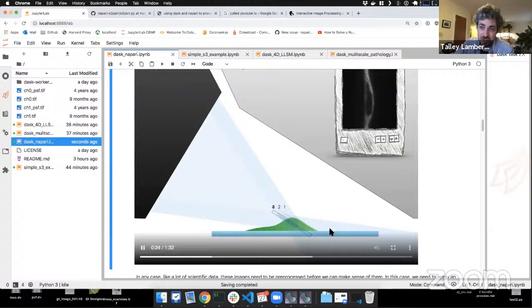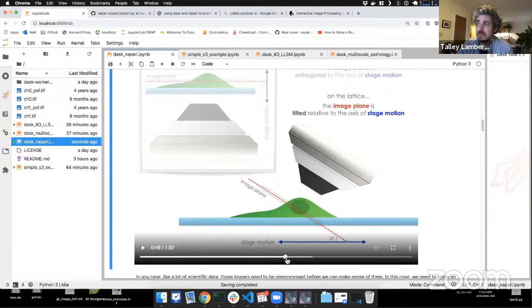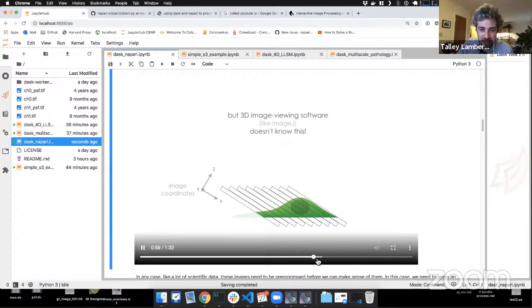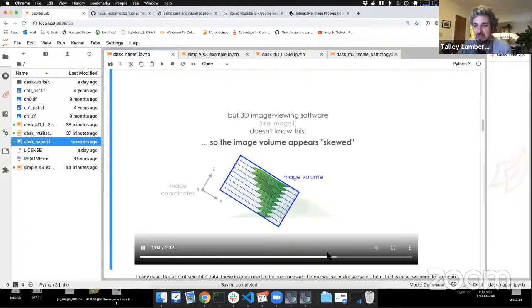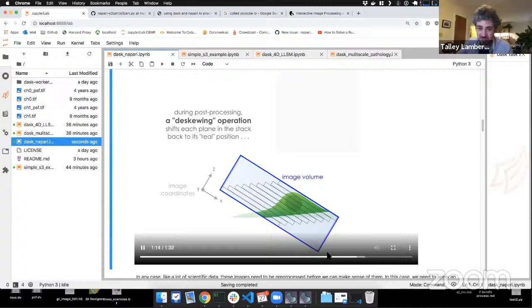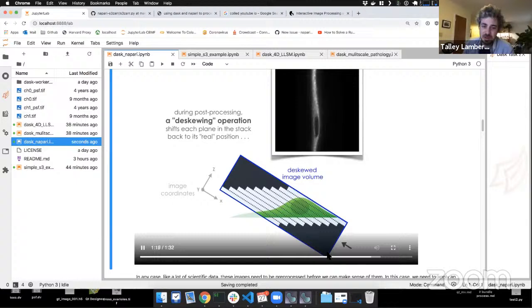So the problem is, now if we want to view that, we basically have our data in this kind of skewed geometry, but most image viewers assume you are viewing orthogonal data. And so if you just opened this in a naive image viewer, it would do what it's about to show here, right? Which would be a disaster. So like a lot of scientific data sets, we have some basic pre-processing that we need to do before we can even view the data, which is specifically a shearing operation as shown there, an affine transform to put the data back into real world coordinates so we can view it.